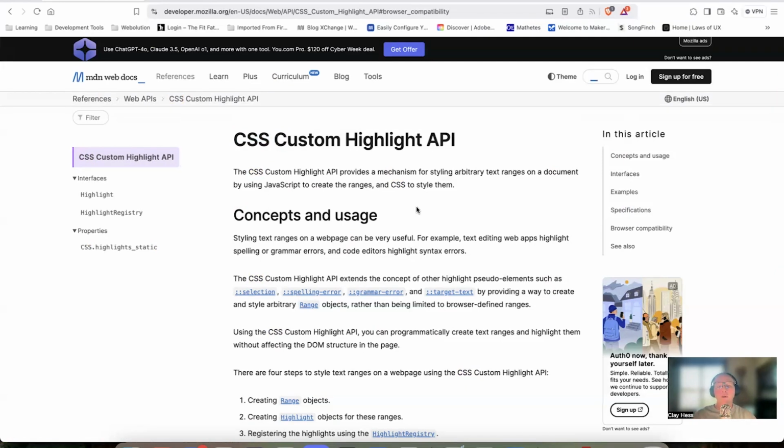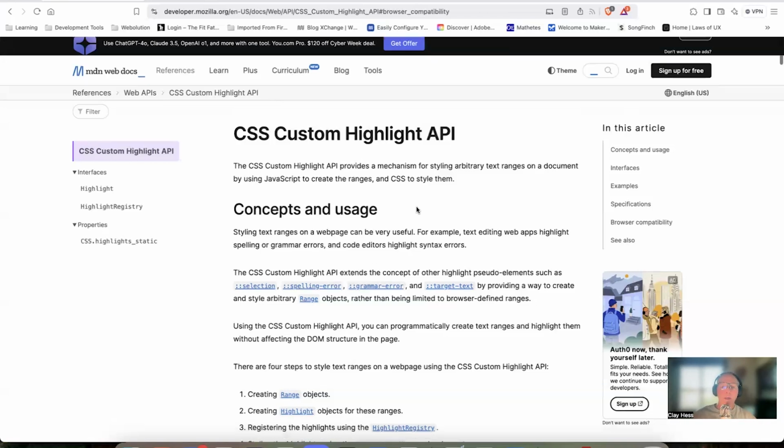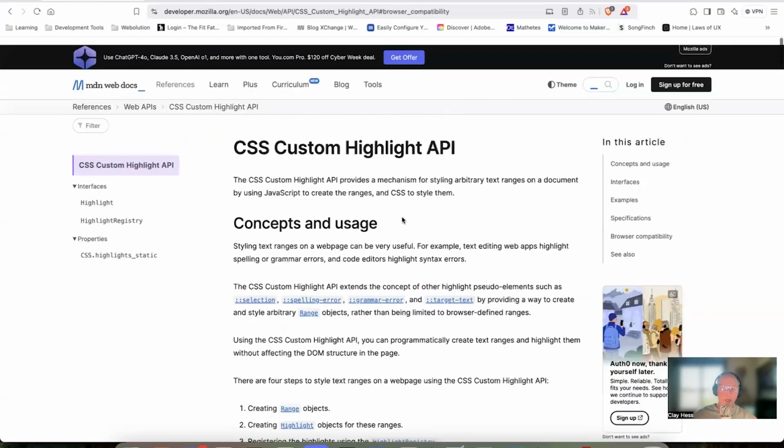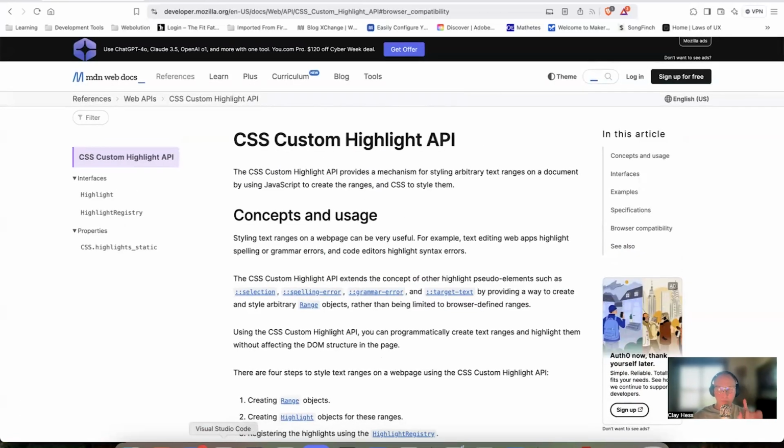So basically what you do is you grab a range of objects, and then you go through that range of objects, and what you're searching for, what you're trying to highlight, you pull that information out of there, and then you create a highlight within the API. They call it a highlight object. And in that highlight object, then you can apply CSS to it. So I'll let you read through this documentation, but let me jump to the code so you can see how this works.